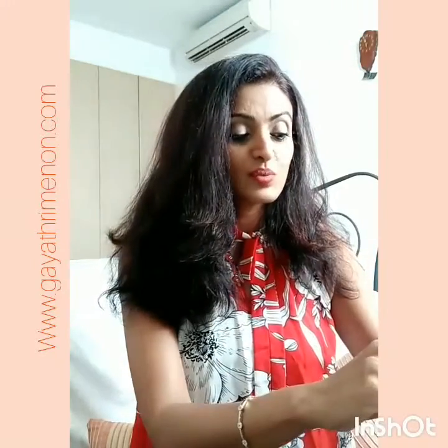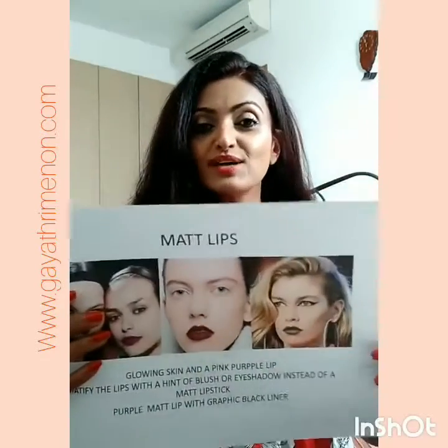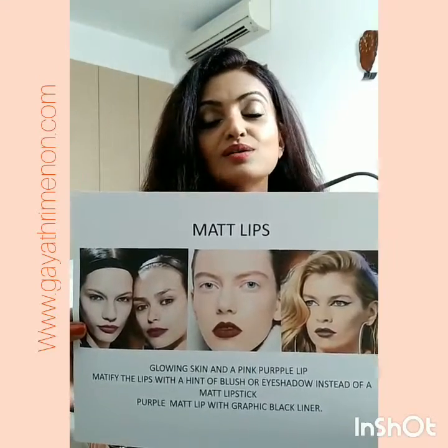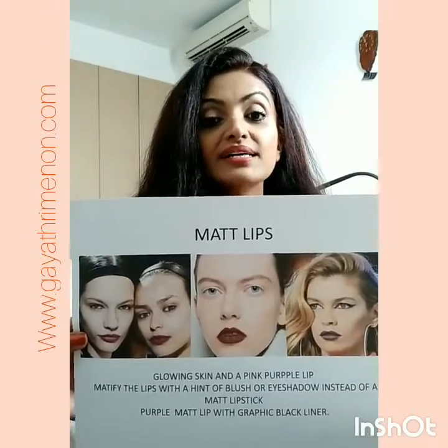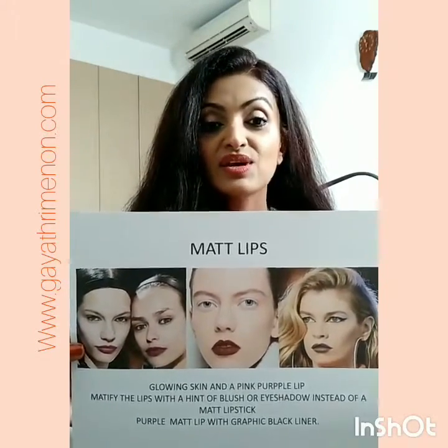Lips, again, a key feature on your face, which is good to emphasize. And again, a fast way to do your face, where you don't need to spend too much time on the eyes. Keep the eyes simple. Just add a shimmer or something and go for the lips. So a lot of matte lips this season. Not that soft, just lip stain, glossy lips were not popular. Very nice with very deep, intense colors.